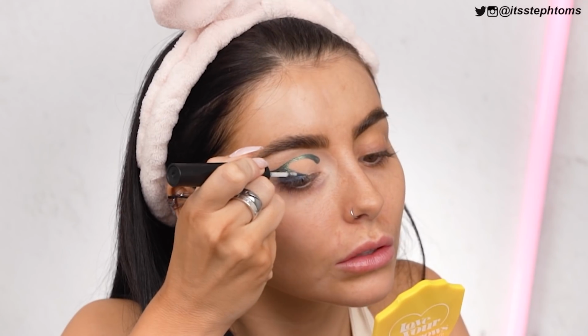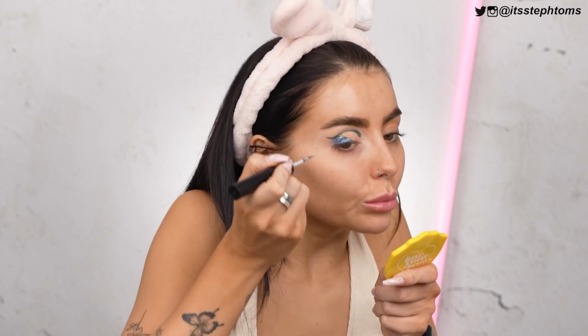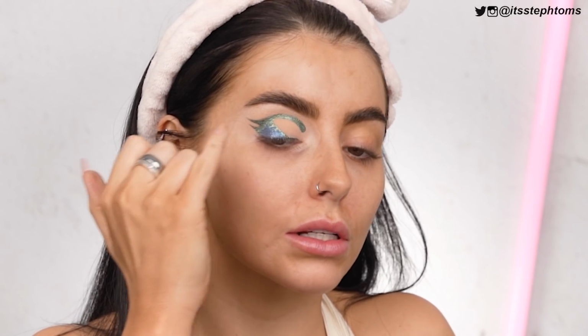And with that liner as well, I'm actually going to line that little bit of the shadow pot that I did as well. So just go straight up over the edge of that. And shrimp mode is initiating. I can't help it. I cannot tell you how obsessed I am with that colour. I hope it's picking up on camera. It's so foiled and shiny. Fun. And just because I want to play, I'm even going to take a little bit of the shade Disco Ball. And I fancy putting that on top as well, just to see what it looks like.